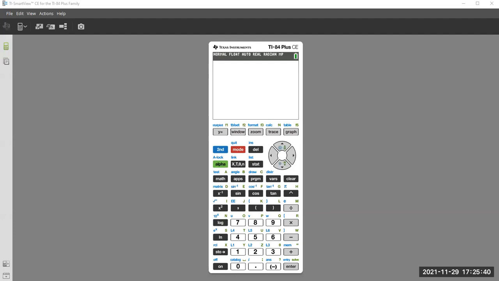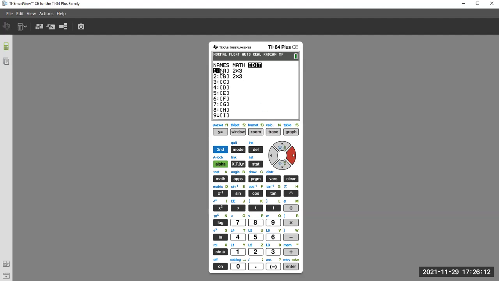All right, and we have a dedicated matrix key. It's right over here on the left-hand side above the X inverse key. It's in blue, so second matrix brings up my matrix menu. We really only need one thing here, and that is that first matrix A. I can have any number of matrices in my calculator. I can do a whole bunch of very cool math. It's called linear algebra, but we don't need that. What we really need to do is to be able to edit our matrices.